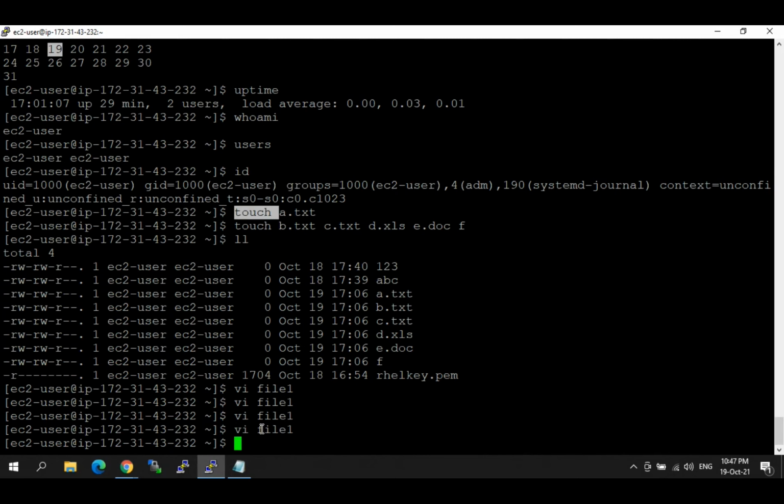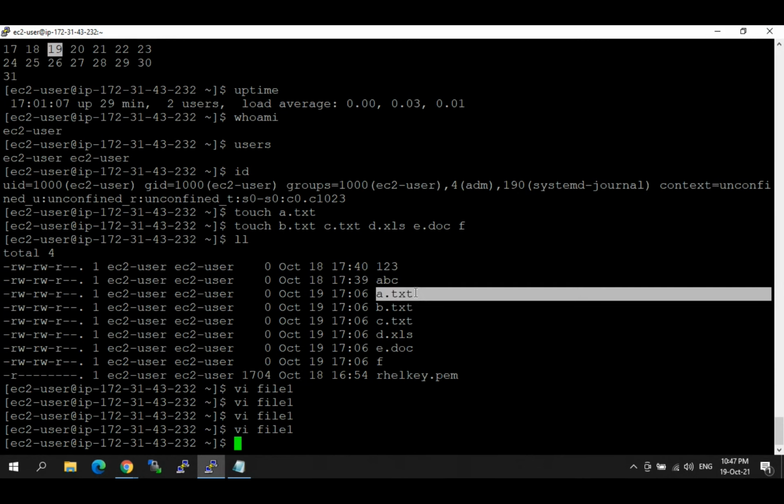The difference between touch and VI is that with the help of VI, we can create the file, edit the file, and save the file. We can edit the existing file also, not only a new file. See here, already I created one file, a.txt. Now if you want to edit this file, simply type vi space a.txt.